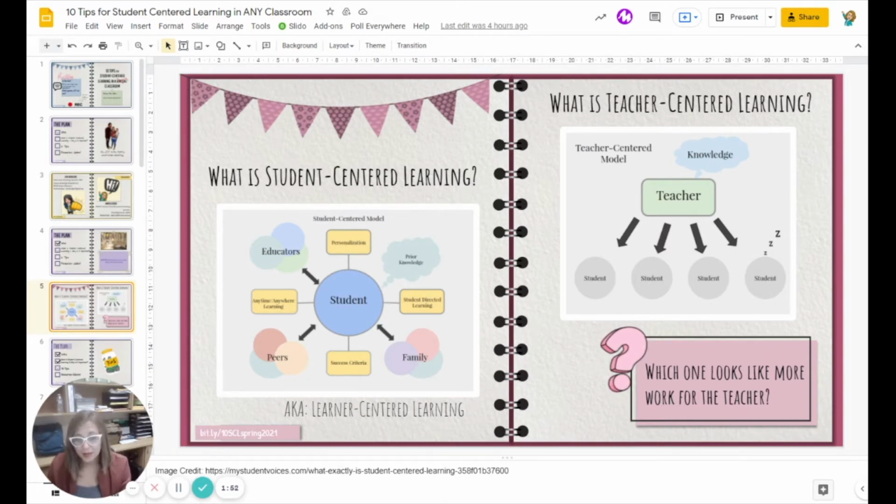Now, there's a time and place for both types of learning. There are times when lecture style is definitely needed, where you need to give that information to the students. You're the one that has the degree in that field. But I really love the student-centered approach, because you do see a little bit more buy-in if you use it more consistently in your classroom. And also, they're the ones responsible for it. So your role as an educator is to help facilitate their learning, not necessarily to control that learning.